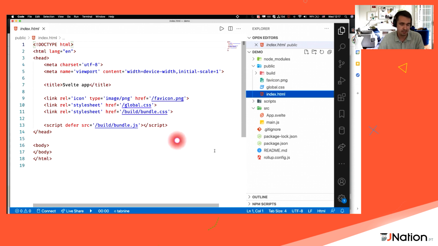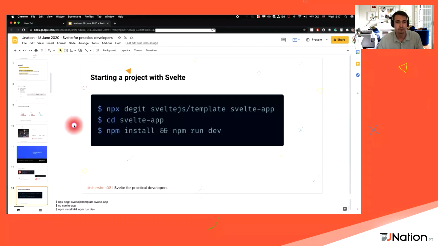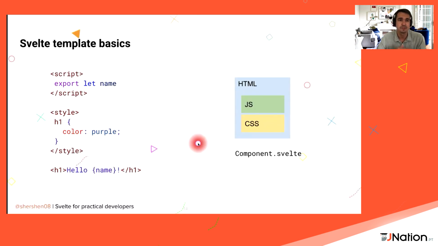Okay, now let's go back to the syntax and quickly overview what the building blocks of a Svelte component are. Svelte uses the pretty standard approach today with single file components that combine together HTML, JavaScript, and CSS.